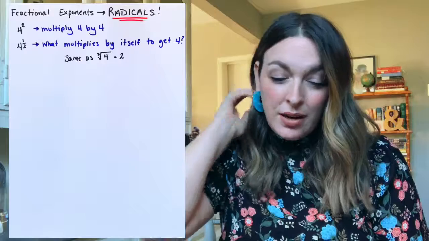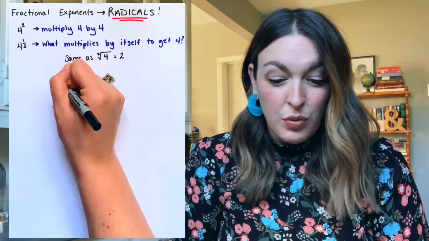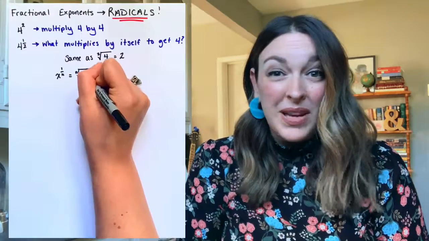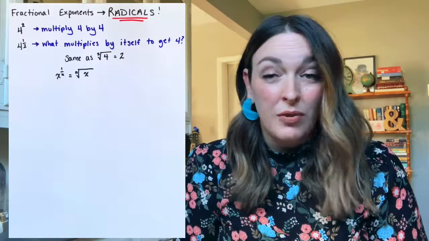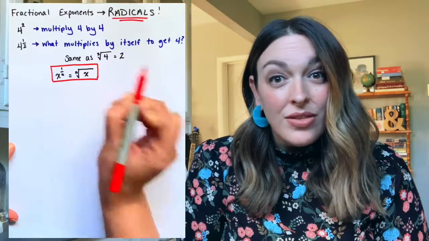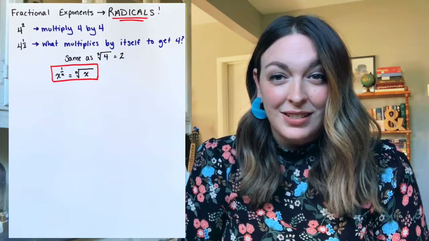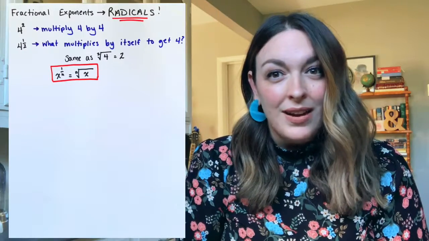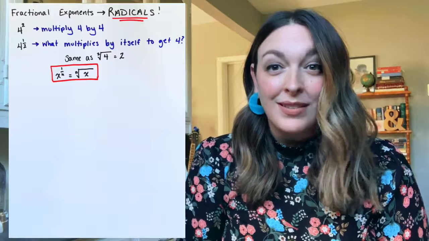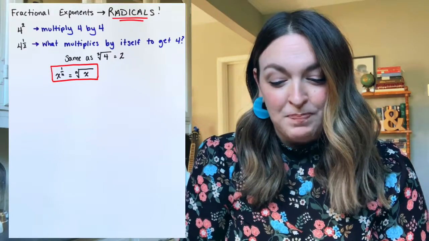So when we're writing our most fundamental rule here, we should write the fact that x to the power of 1 over n, n being any natural number, so 1, 2, 3, 4, 5, 6, all the way up to infinity, is equal to the nth root of x. Today we're just going to be looking at when n is 2, so things to the power of 1/2 being the same as the square root of something else.